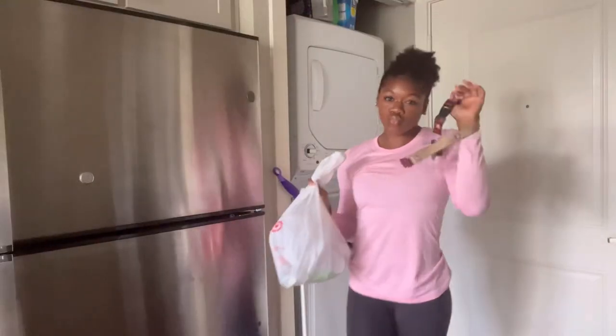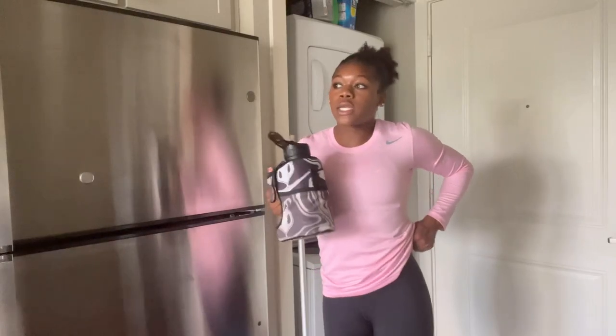Okay guys, so we just finished getting our nails done. We both got French tip. Mine are a little shorter because I cannot do long nails. We actually pulled up to a house, which was something different, but it was pretty cool how they turned the entire house into a salon — props to them. We're not leaving until 5:45 now. Just got back home. Every time I have my claws on, I just — anyway, I need to hydrate and then I'm gonna make some breakfast.